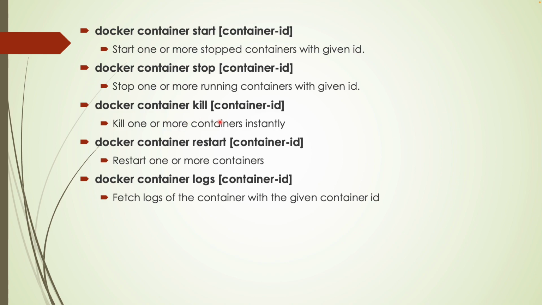Then I don't want that container anymore. I want to kill that container instantly. What do I need to do? With the same command, I need to pass kill: docker container kill container ID will kill one or more containers instantly. Then I need to restart my container for some reason. What do I need to do? Docker container restart container ID. I can pass multiple containers or a single container ID here. If I want to see the logs of a specific container, how can I do that? That is docker container logs. Then I need to pass the container ID, which will display the logs of that container.